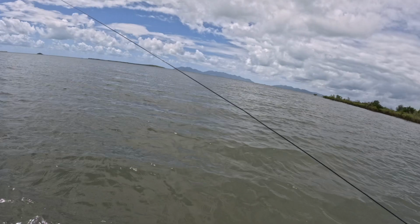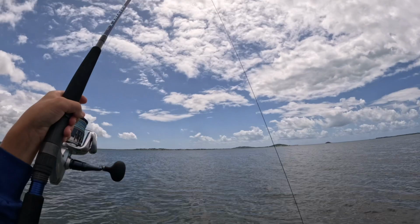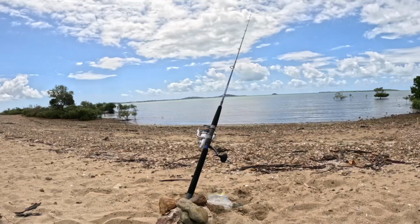Anyways, it's about waist deep here, which is as much as I'd like to be going, but obviously I'm not out that far, so I think I'll have to walk a little bit further. Nah, I don't like this. And I don't want to cast the bait on my rod because it's really heavy bait, and I think it might possibly snap the rod. So that's going to be very unfortunate if that happens. I won't cast it very far anyway. But there we go, there's an extra few metres.